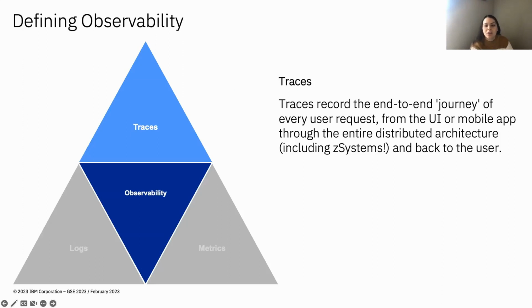So traces is a record of the entire journey. If you think about the topology of an application, you can see how it goes through a journey of a hybrid cloud and actually see what different areas it touches and monitor the path that it goes on. And this is helpful, especially when you're looking for the root cause and want to be able to see how the mainframe is integrated in that as well.